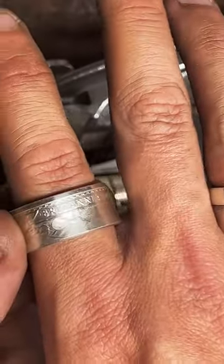This is a 1 ounce fine silver round Britannia. And it's loaded with details. Very pretty ring.